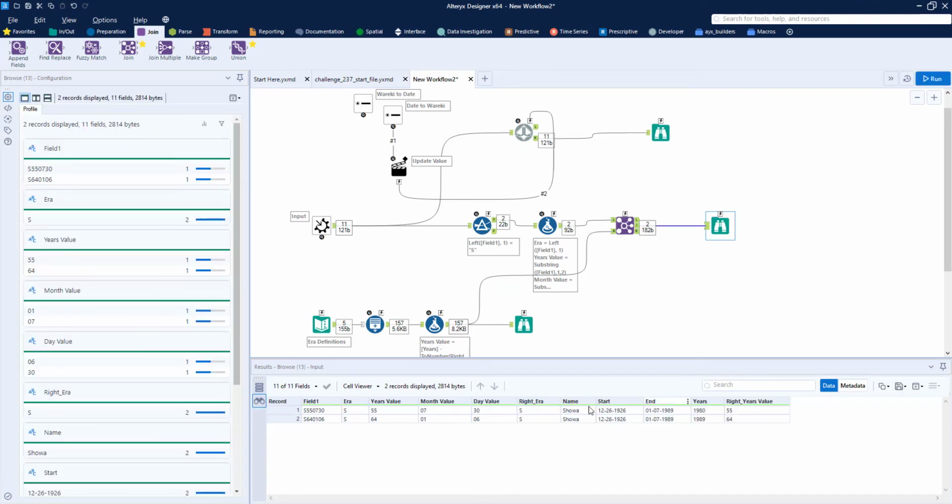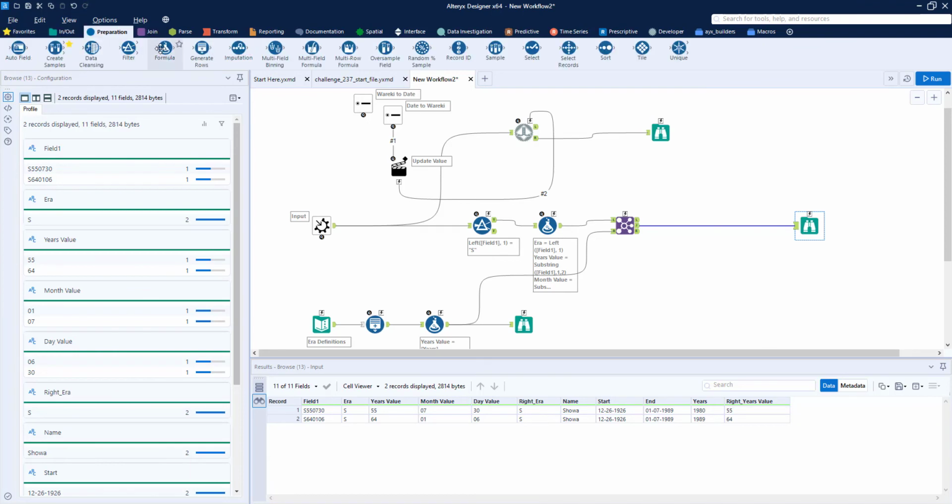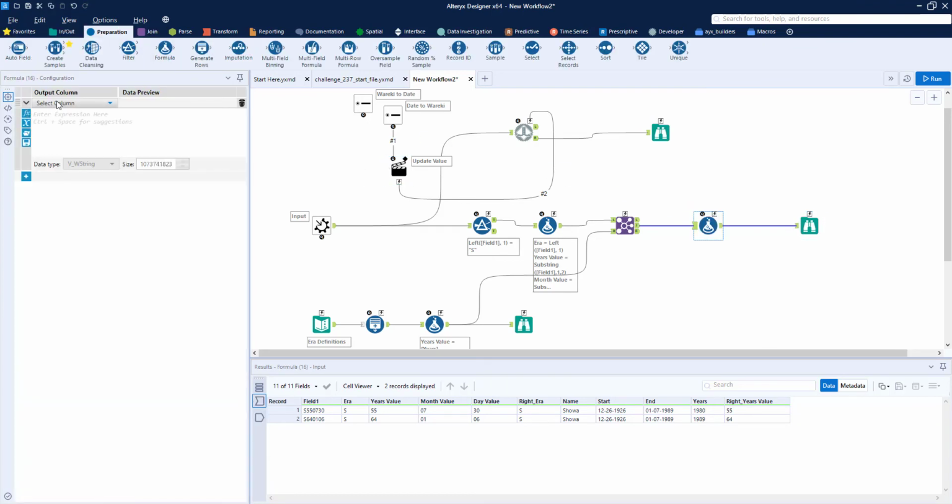Okay, so you see we have all of our stuff in here now. So now I think all we need to do, because we're going from this Wareki field to a date, is combine our month value, our day value, and our years columns right here. And then we should have our date. So we'll call this date.